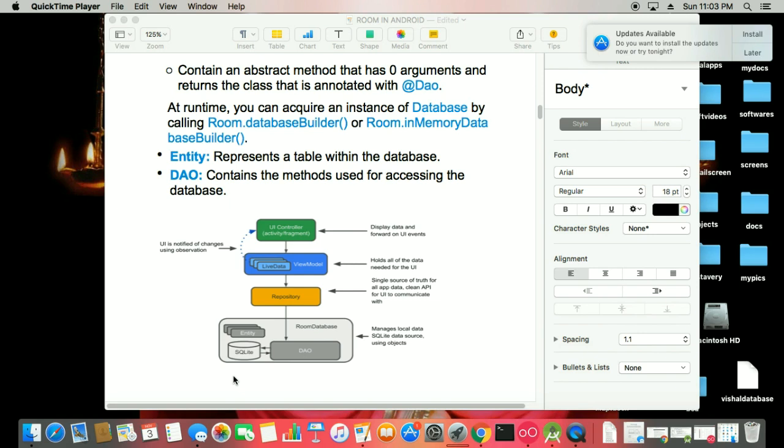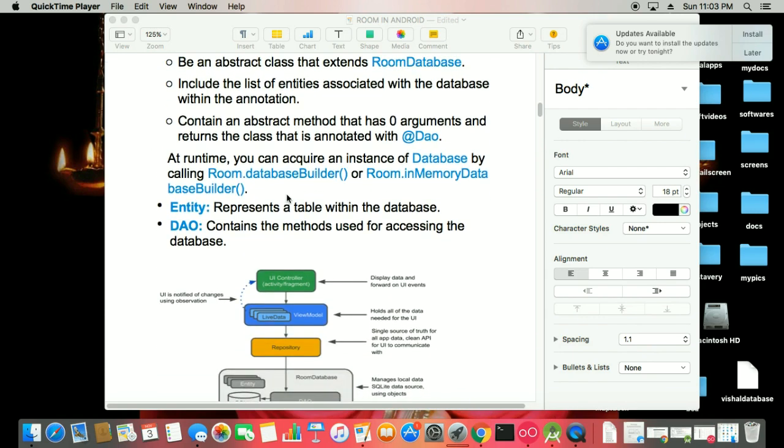For more details, I already uploaded a talk, and in my previous Java session I described each and everything with the full basics, so those who want the theory can go with that tutorial. Here, an entity is like a model, and we can approach that entity with our database access objects. The DAO is an interface, and whenever we work with the database we need to access the DAO first.